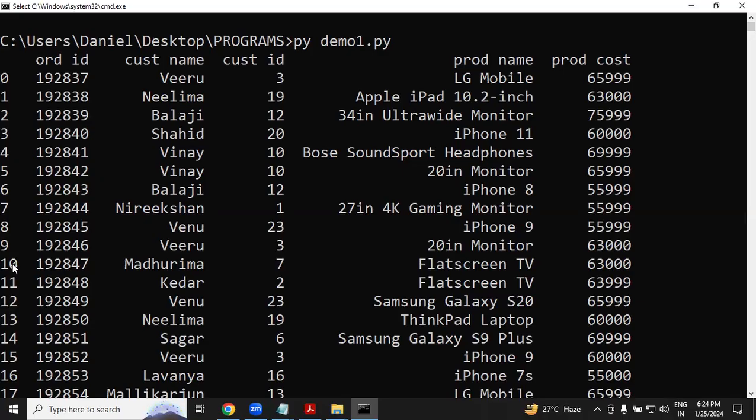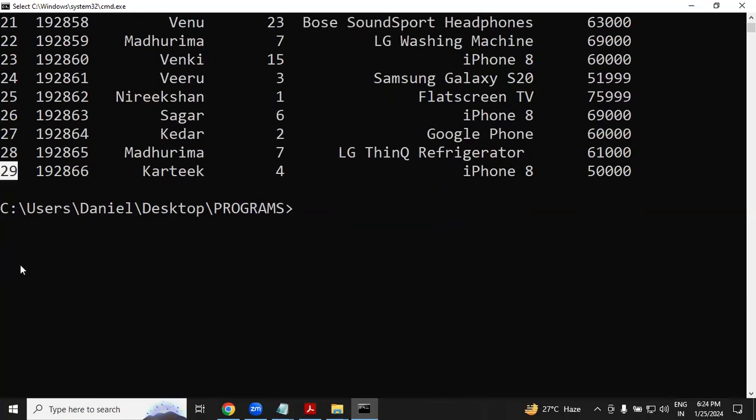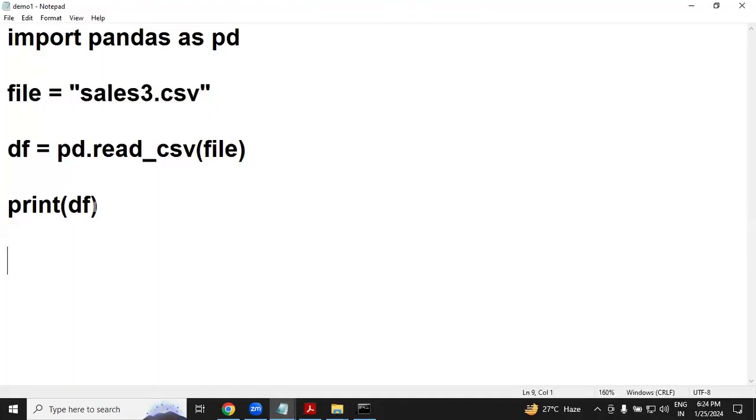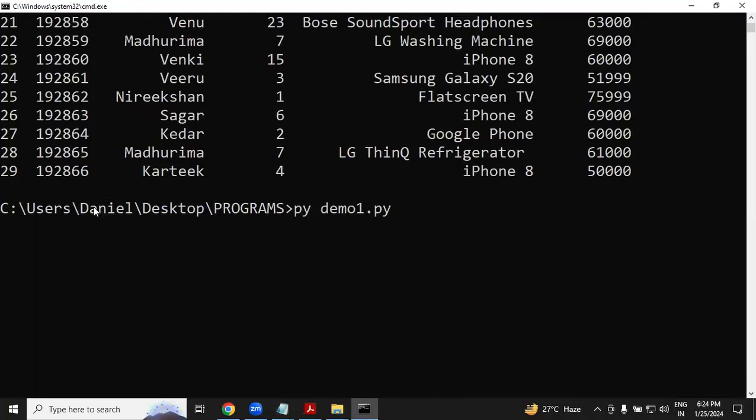I'm accessing sales3.csv. How many columns are we having? How many rows and how many columns? How to capture, how to access? If there are small columns, it is not showing. Here, how many rows? 30. If you want to get the total rows and columns, what do we need to do? Dot shape. Very good. What is the output, sir?